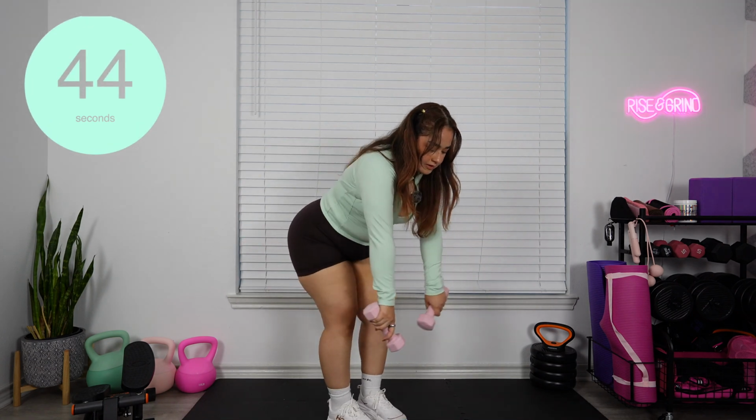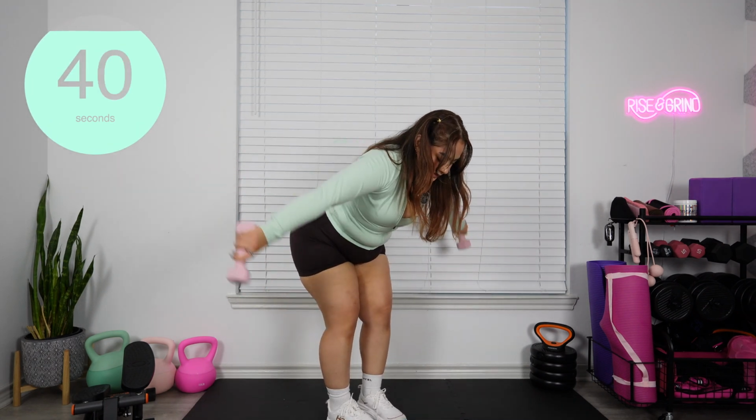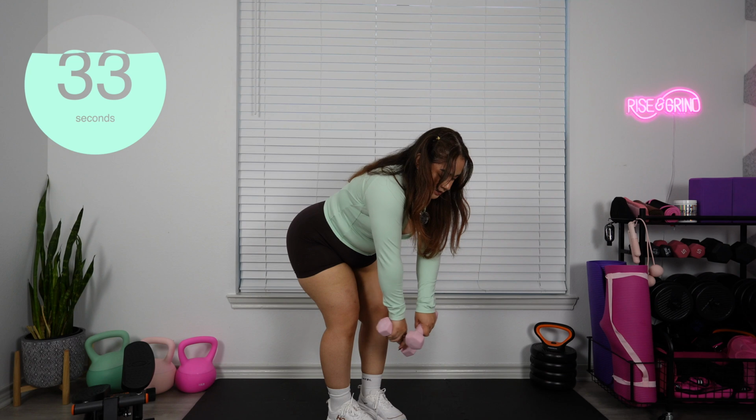We're doing rear delts. So it's okay to round your shoulders forward a little bit and then press.